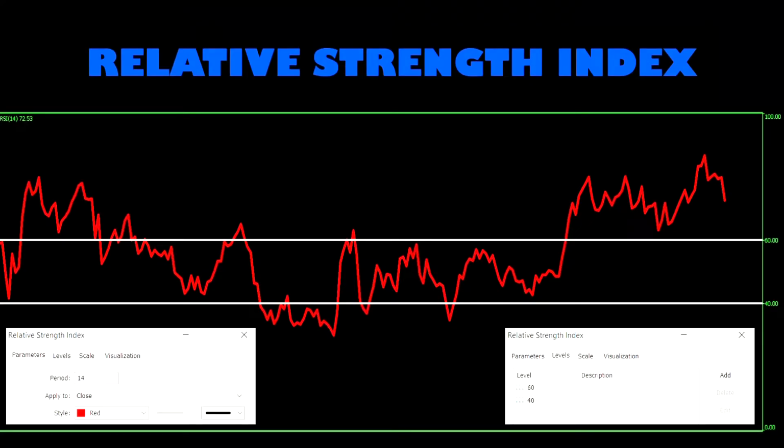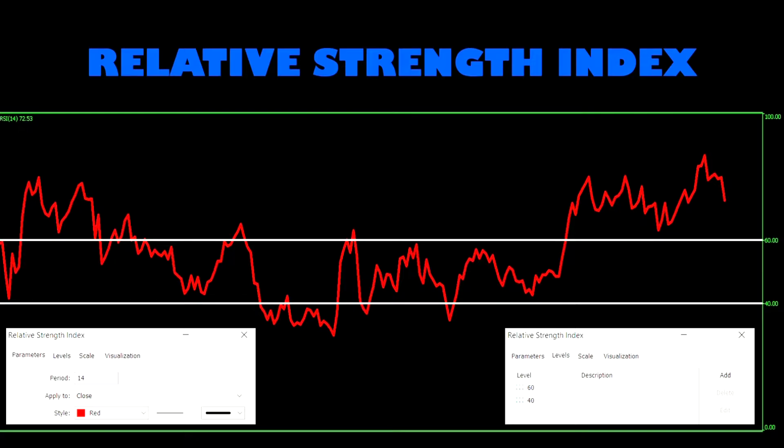Here's what the RSI is going to look like. It's a single line range bound oscillator with a maximum reading of 100 and a minimum reading of 0. We're using the default period input from Wells Wilder, which is 14 periods. Classically speaking, the levels would be set at 70 and 30, but we've set the levels in our example here as what we're going to be using when we go live, which are the 60-40 levels.